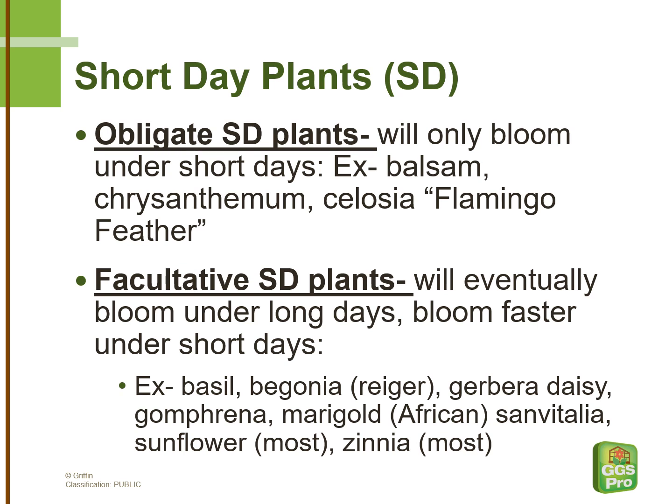Facultative short day plants will bloom under long days. They just bloom much faster under short days. Some good examples there are the Rieger type begonias, Gerber daisies, your African marigolds, those are the taller, larger flower ones, and most of your zinnias and sunflowers as well will fall into that category.